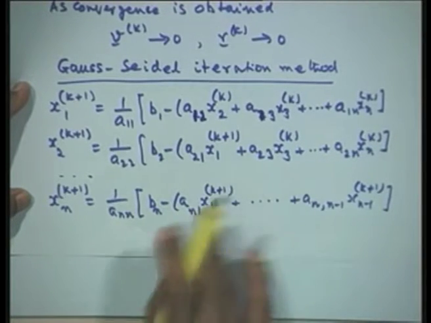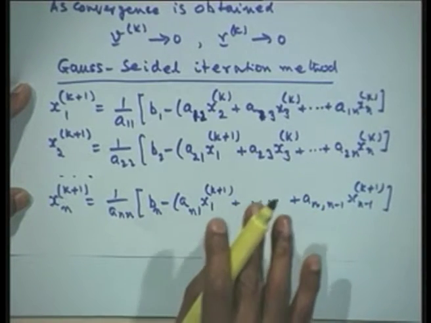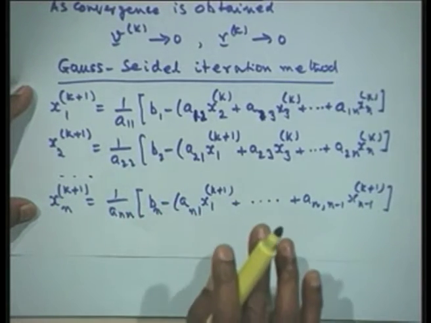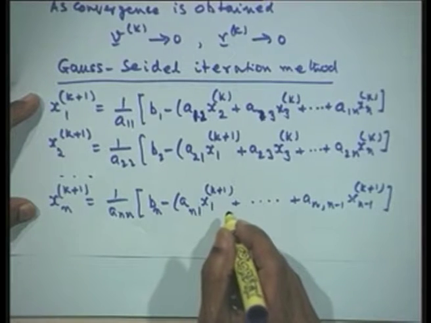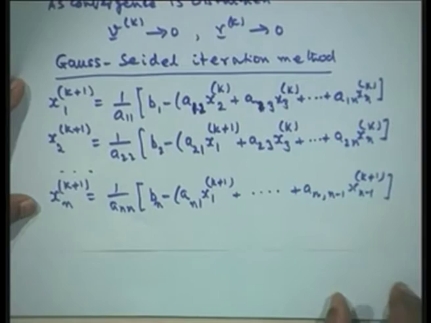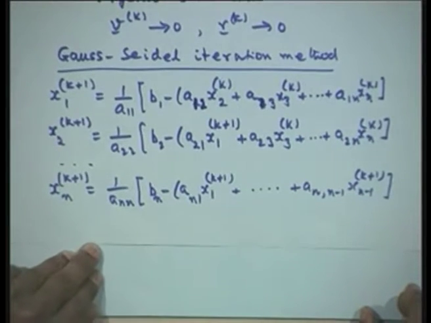We shall show later on that theoretically we can prove, if A is a symmetric matrix for example, or in the general case also, that Gauss-Seidel is at least 2 times faster than the Jacobi iteration. I mean, we are talking of the rate of convergence, but it is actual computer time you can also count upon. It is at least 2 times faster than the Gauss-Jacobi iteration method. Now, for the convergence analysis, I would like to write it down in matrix format.